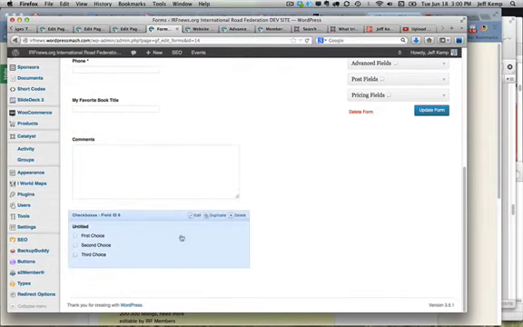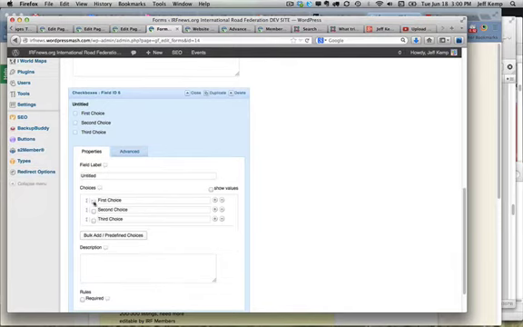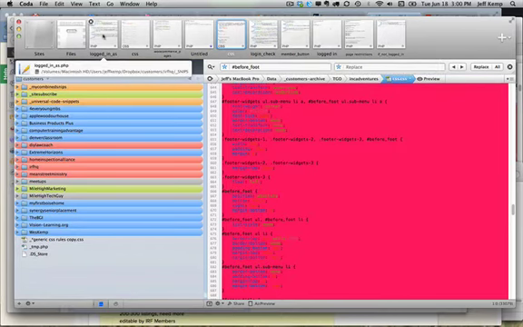What I like to do with the checkboxes is I'll give it a title called interests, and I'll say, actually I have a little file somewhere. I guess I don't.